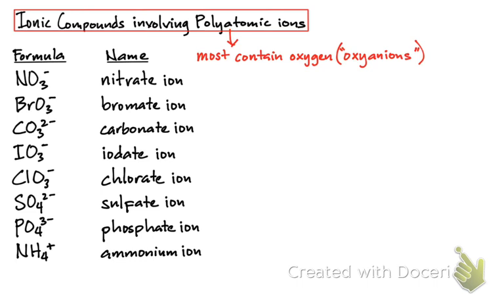So notice the last one here, the ammonium ion, NH4 plus. So NH4 plus consists of non-metals, yet it's a cation. The basic definition of an ionic compound is that it consists of a metal and a non-metal, but it's not always the case. As long as an ionic compound consists of a cation and an anion, it's considered an ionic compound. And that's why the ammonium ion is considered a cation, even though it contains only non-metals.